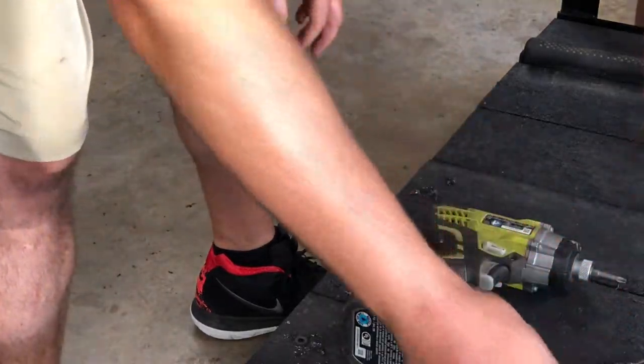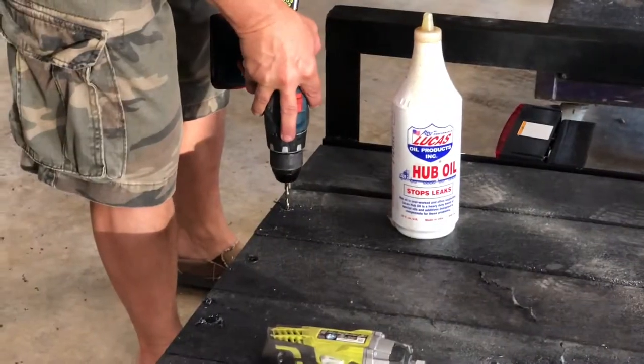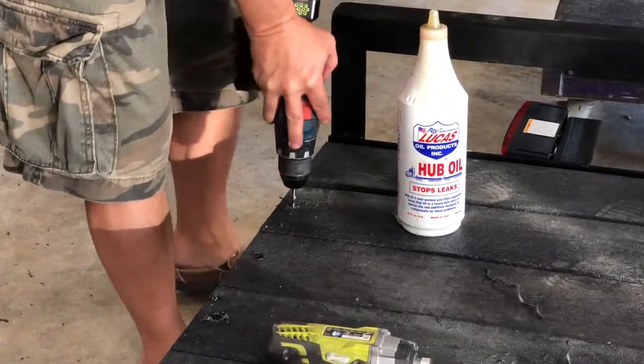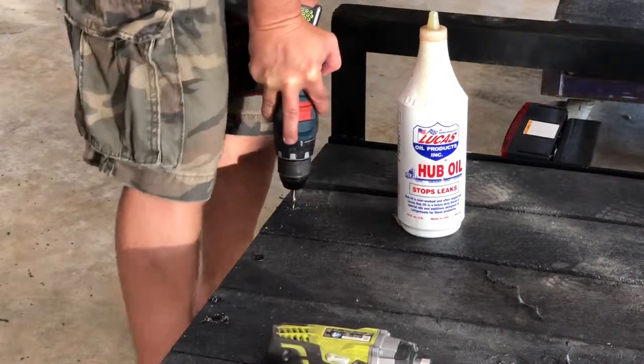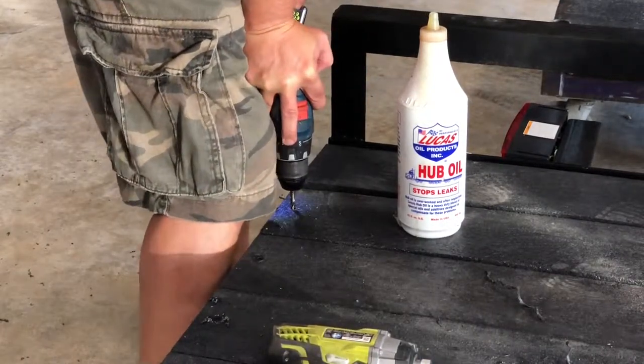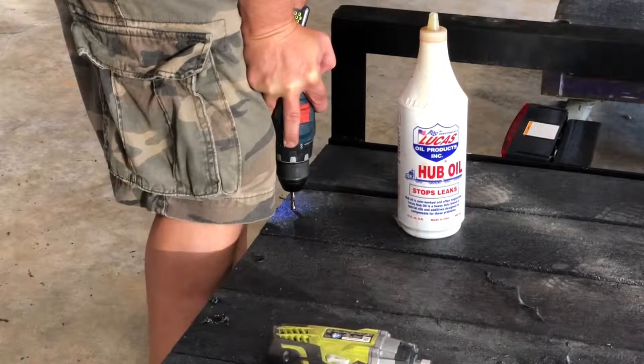So what we're using here is a tapered thread screw, so we just drill the hole and the screw takes care of the rest. So DVD and I finished out this back row and then went ahead and put another row a foot from the front. A little bit overkill, but it'll just keep anything from ever moving around or shifting.